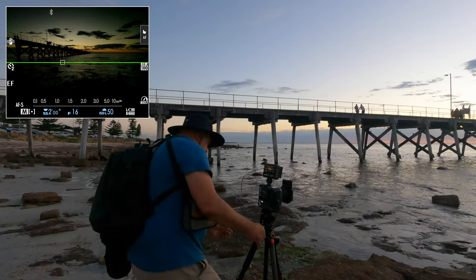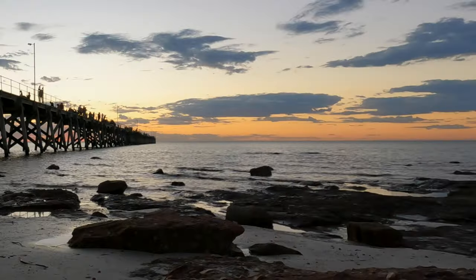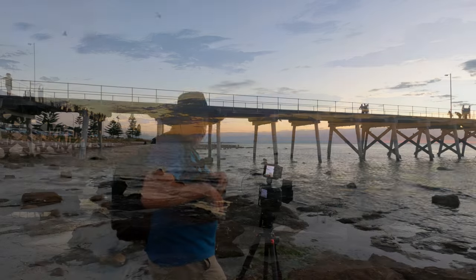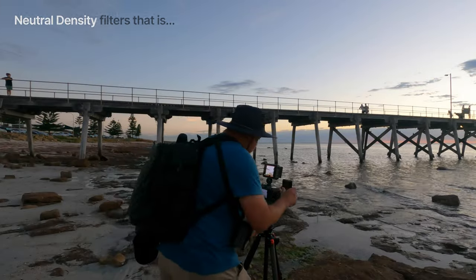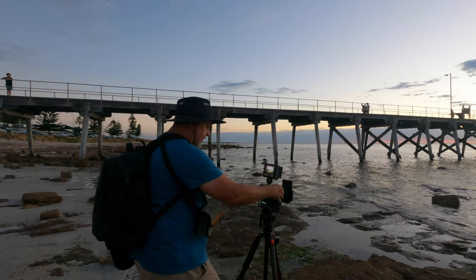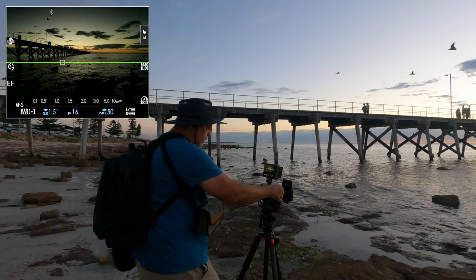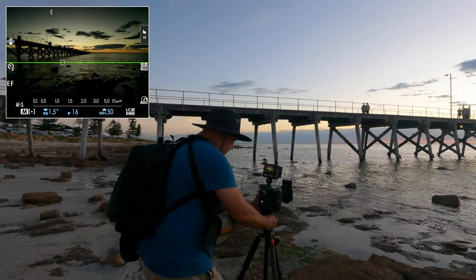There we go, and I think again we won't need our six stop. That sun's just dipped. So I'll just put that away for the moment and see what we can get without any filters at all. And then we may add in a three stop if it's not long enough. Yeah, 1.5 seconds to a second isn't long enough. Six stop will give us a minute. That's possibly enough.